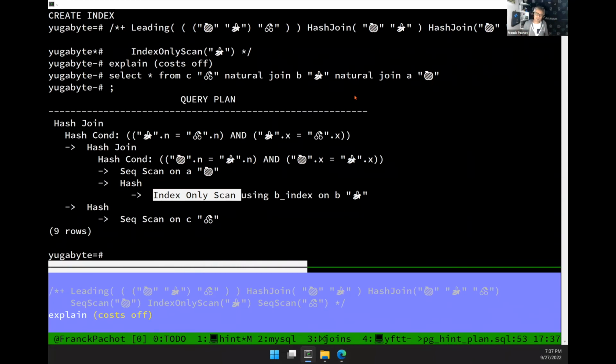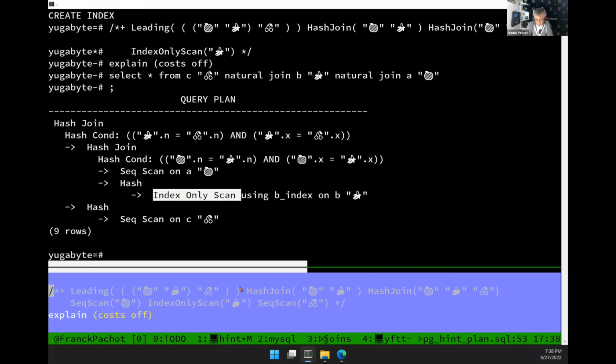And by putting the hint, I can see that. If I hint for the index and it's not used, but with high cost, then it's probably because this index cannot be used. And then I will look at its definition, if it is valid and all that. If by forcing with a hint, the index is used, then I know it was a cost-based decision. It's not an impossibility. And then I will look at the statistics and the estimation. So hints are also a good tool in troubleshooting to understand what happened.